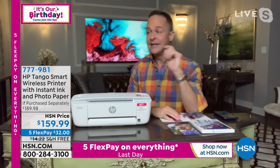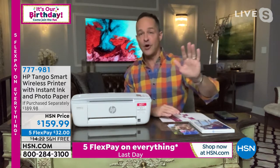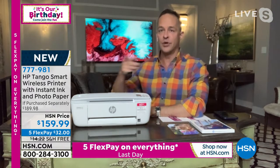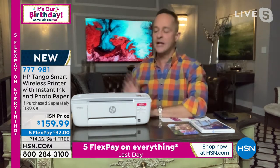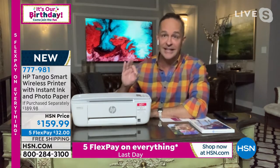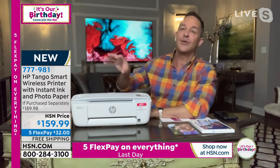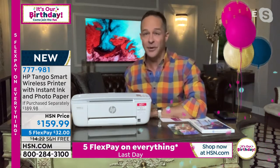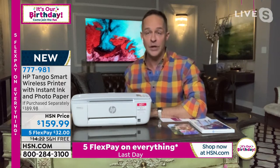You can print infinite, as many photos, 5x7 or under, from your mobile devices, your smartphone or your tablet, print as many photos as you want, HP pays for the ink. They will literally send ink to your doorstep. You don't even have to go get the ink. You can print 1,000 photos a month if you want. Doesn't matter, just print them from your phone, print them from your tablet.